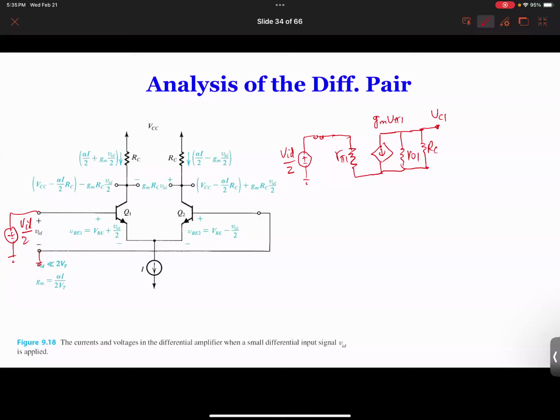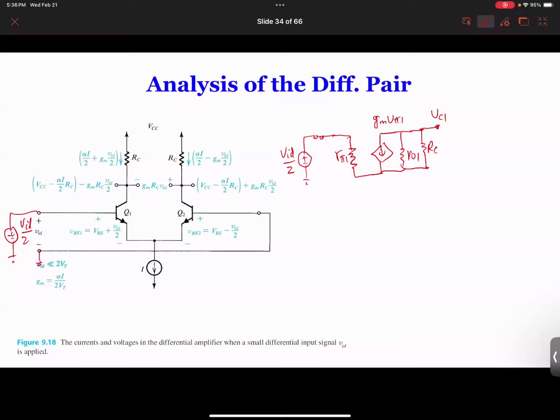So now let's look at the emitter. For now we can leave the emitter because the emitter is actually connected to the current source. For DC, that's an open circuit, so we don't have to draw it. You might say, okay, the emitter is not connected to anything. But we're going to draw Q2, and then you will see why it's okay.